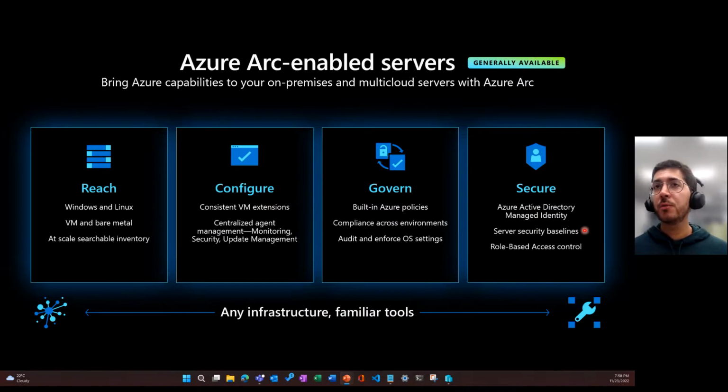And a very useful thing is if those servers need to connect to Azure services, maybe Key Vault, or any other type of managed service like Azure SQL, Azure Arc allows you to have a managed identity for this server.